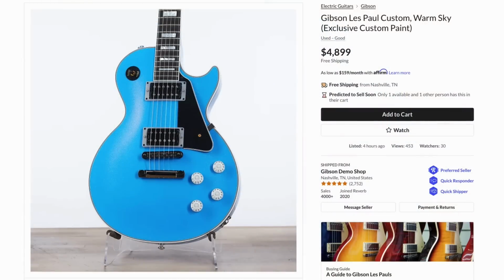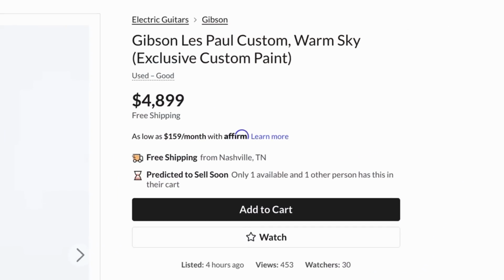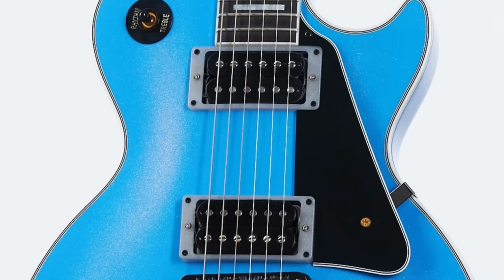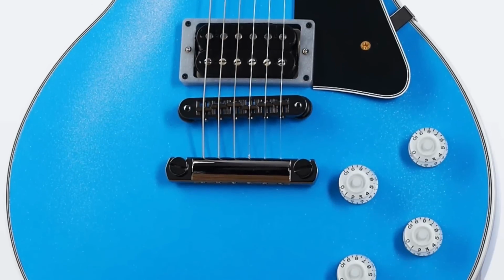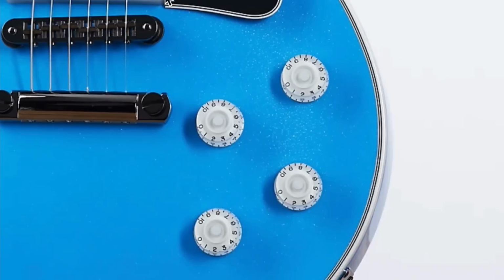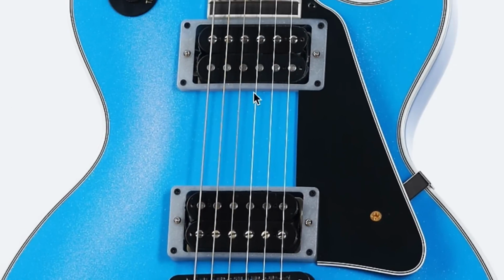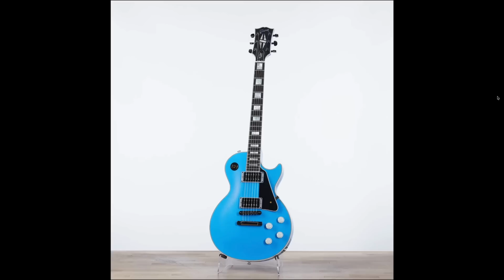Check this out, Warm Sky, exclusive custom paint Les Paul. A little under $5,000, this blue has many a different color flakes in it. So I'm seeing a little bit of red, some yellow, some green. I bet that looks awesome in person. You've got the white knobs. They put the gray pickup rings on it, all blacked out pickups, blacked out hardware. It's kind of a whole mess of colors, but it works.